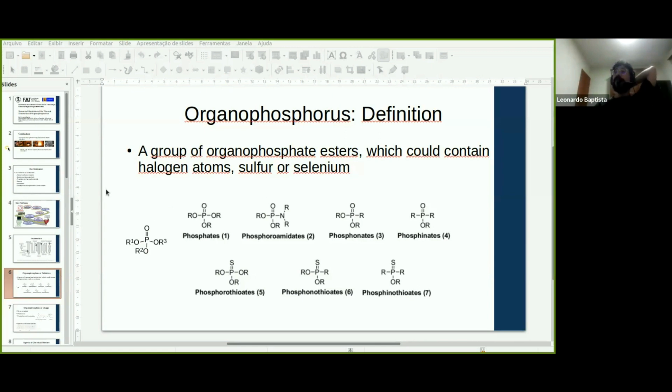So as the last century goes on, we see the development of pesticides, VX agents, and binary weapons. Until the 1990s, when a convention for disarmament and destruction of the current arsenal of chemical weapons that we have today was established. So the incineration process is, until now, the best way to destroy chemical warfare agents.